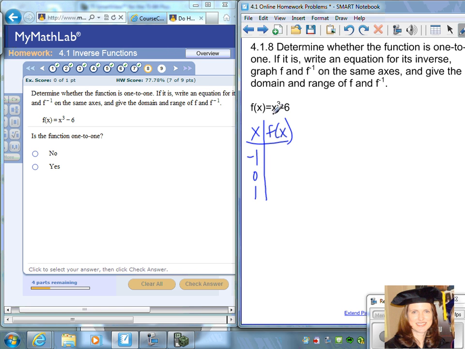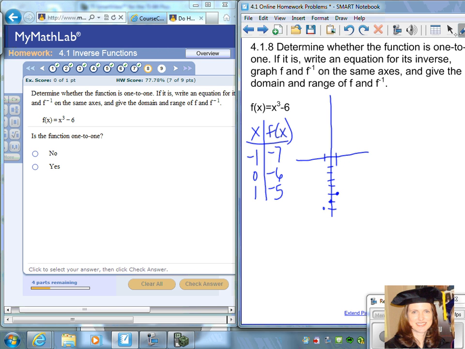perhaps that when x is equal to negative 1, you get negative 7. When x is equal to 0, you get negative 6. When x is equal to positive 1, you get negative 5. And you can continue. This is going to be a nice cubic function. You can plot that: negative 1, negative 7, 0, negative 6, and 1, negative 5.